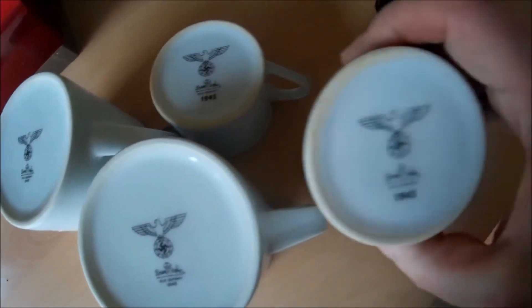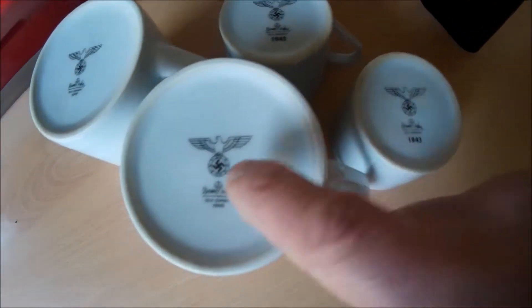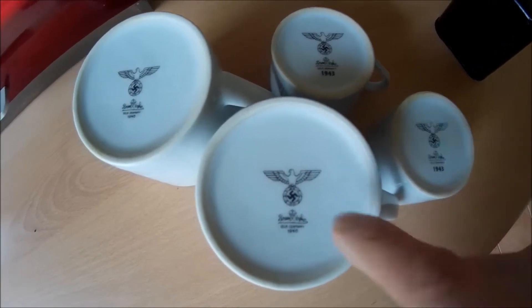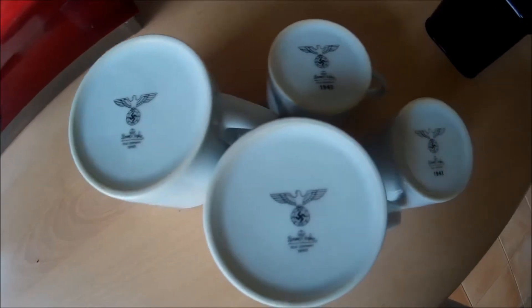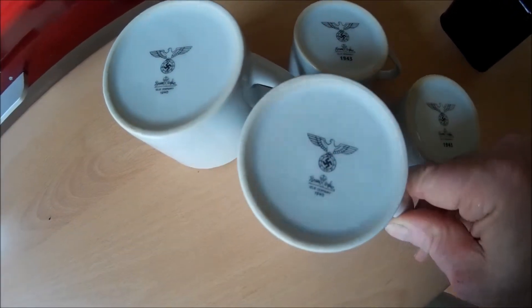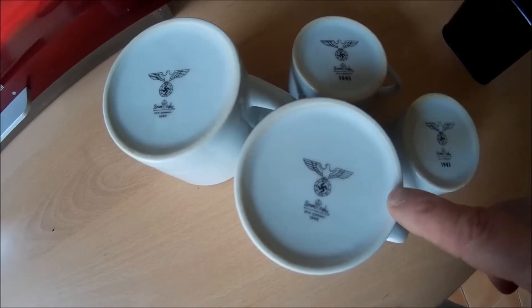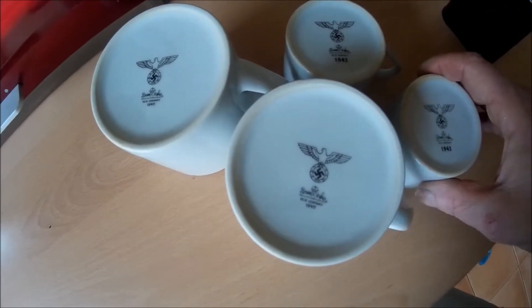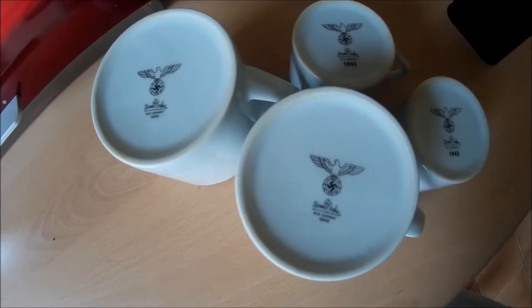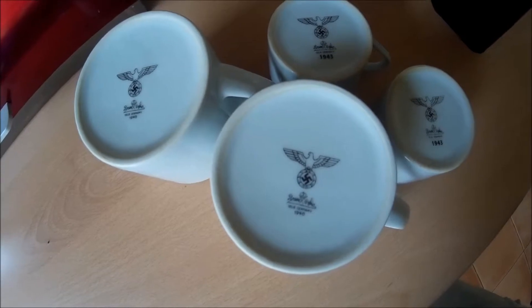This one's dated 1940, so is this one; these two are dated 1943. Can't really tell if they were all made at the same time with just any old date on them. They've been going around the military fairs for a while — I've seen them at a couple of other shows with a different trader, but it's quite possible they've come from the same batch, the same factory. They would have made thousands and thousands of them.